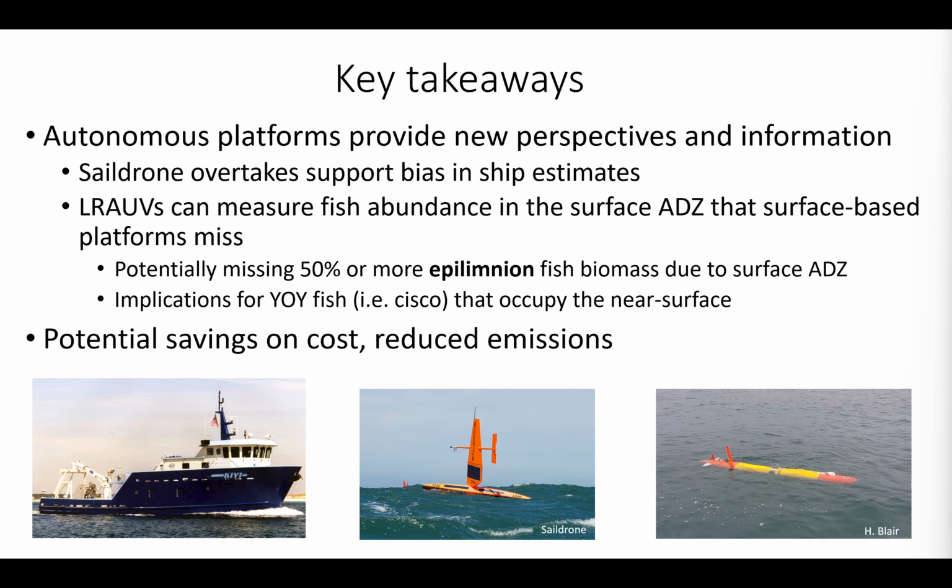So again, those are preliminary results as we're continuing to look at these and look at the potential differences and why those differences are happening in terms of those density assessments. But it's clear even from what we've seen so far that these 2 autonomous vehicles give us new perspective, new information. We've seen support for sail drone showing a little bit of bias in the ship density estimates, and we can really get an idea of, in situations where we have a large year class of young of year fish that are right up in that near surface zone, this technology could be really useful if you're starting to get estimates for those fish communities.